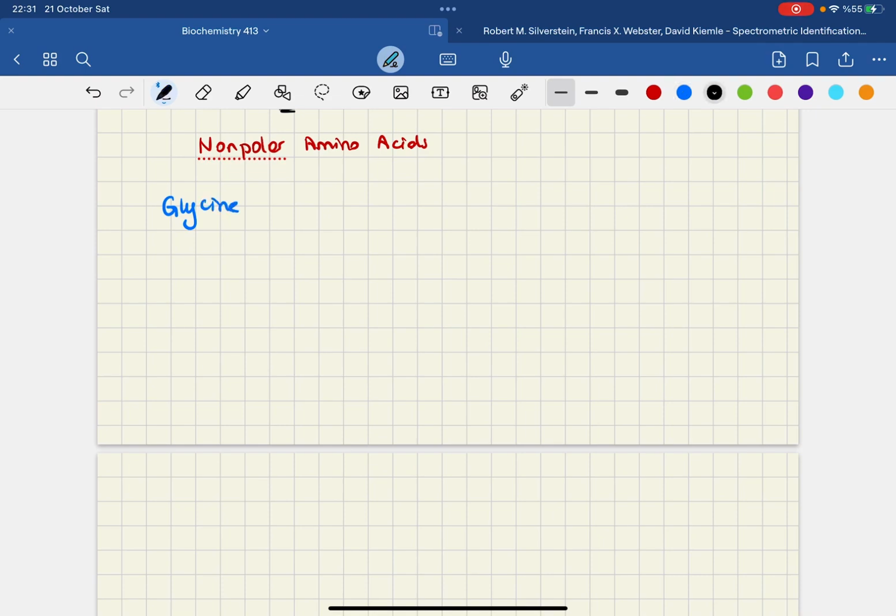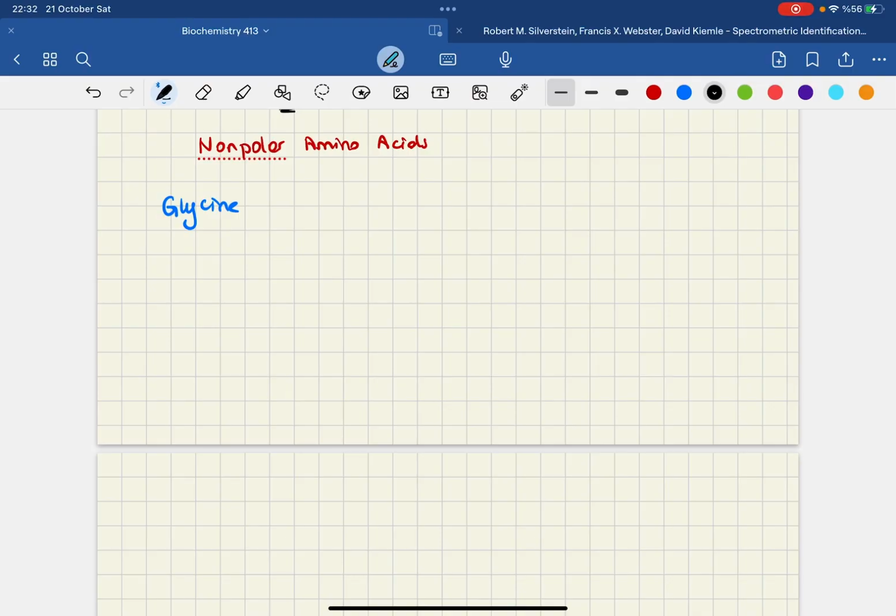Glycine. What is special about glycine is that its R group is a hydrogen, which makes the carbon, which makes the beta carbon, which is the central carbon of the amino acid. Okay, central might be a wrong notation, but the beta carbon has 2 hydrogens in glycine, and it makes it non-chiral because it doesn't have 4 different subunits attached to it anymore. So it is a non-chiral amino acid.